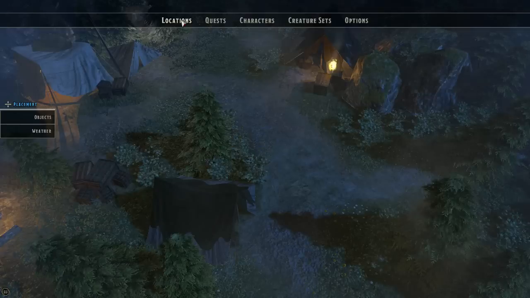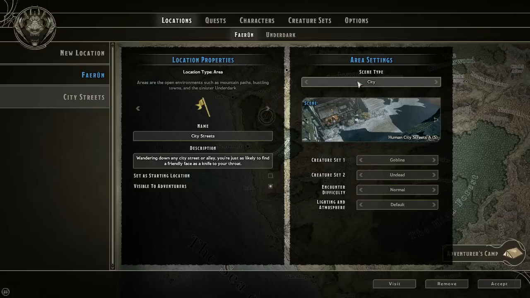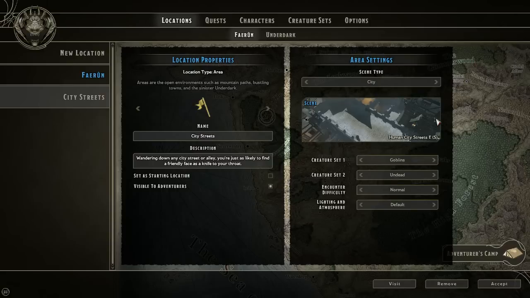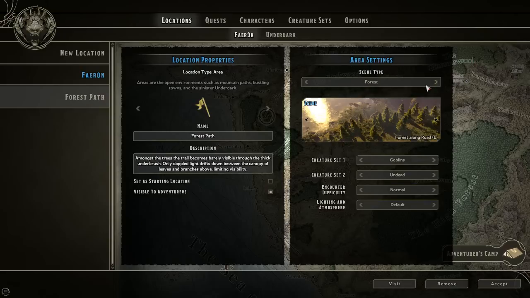So let's try locations first. If we go to create an area, you'll notice we got city, which we've had. We had A, B, C, D, and E, which is just a bridge. These are all smalls. We did not have access to this large slums and cemetery, so that's a new map. We did have this one, and we did not have this human city large. So we got a couple new city large ones, which is good.